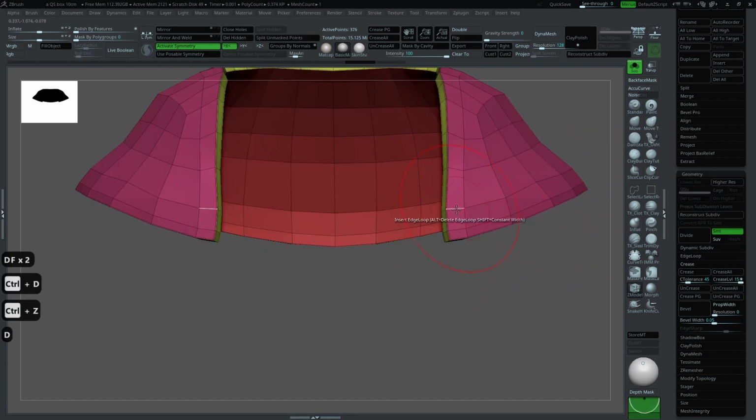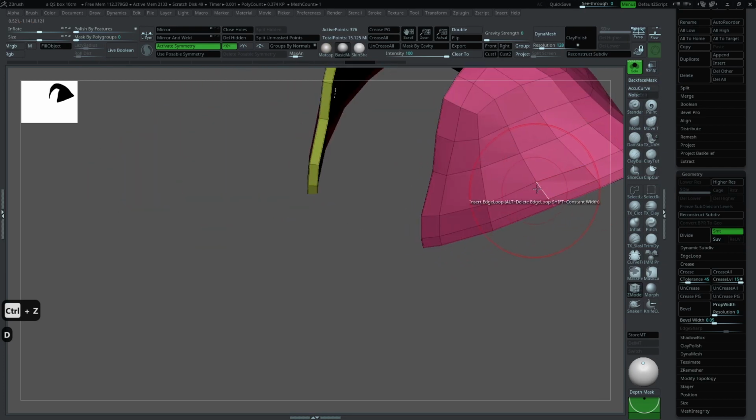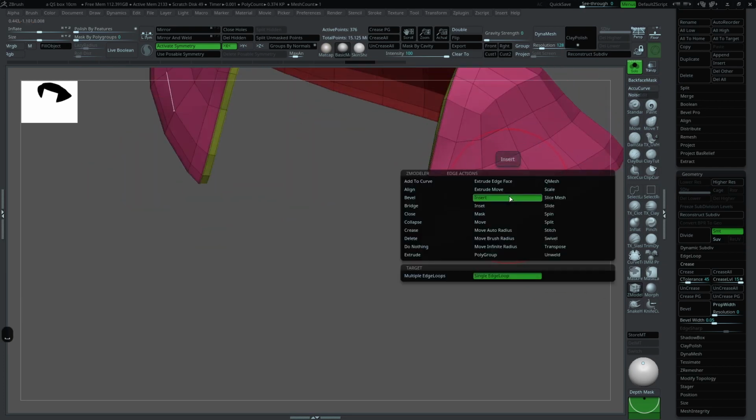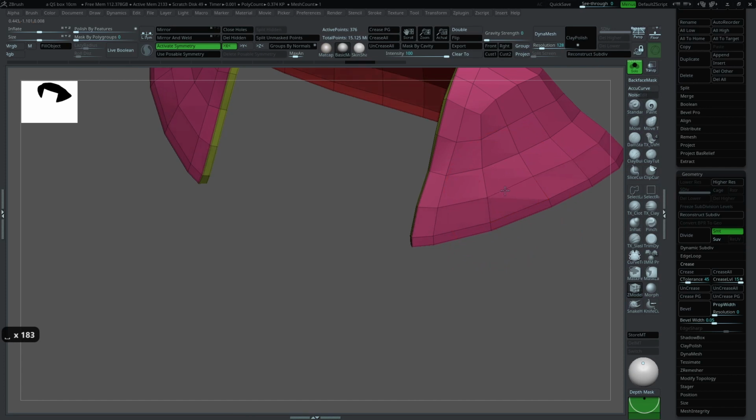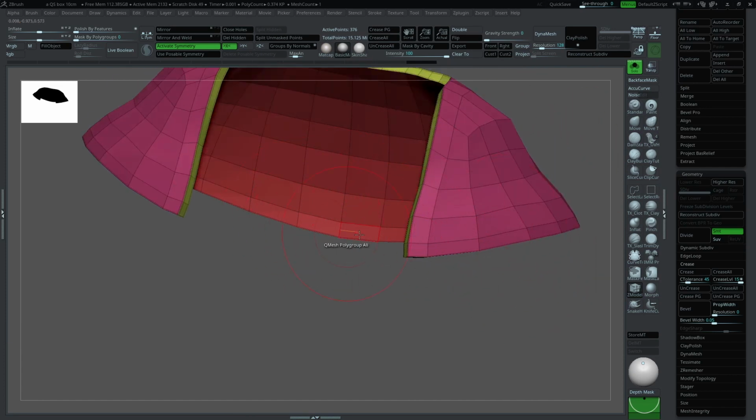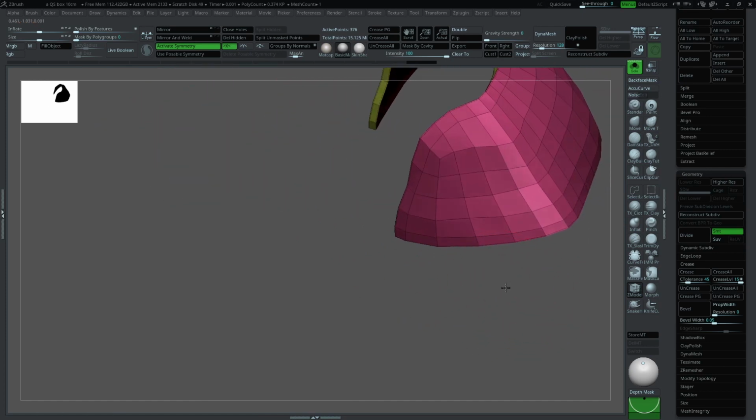But first, maybe I need to rearrange this topology right here. I will use ZModeler edge action Slide, and then I choose Edge Loop Complete. And now I can move this entire line that's connected like this.